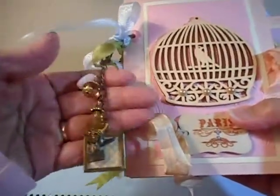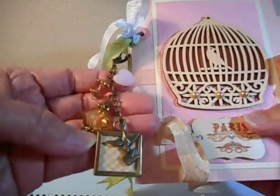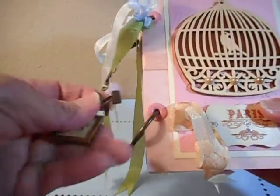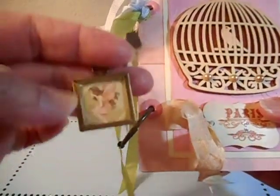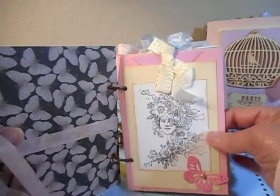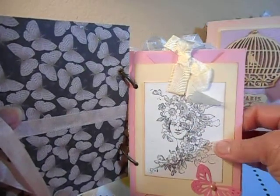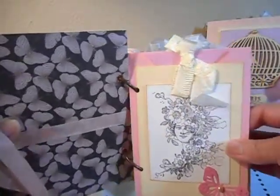I added a dangle charm on the side which has a heart, a couple of charms, a bird charm, and this is one of those glass charms from Hobby Lobby where you can make a charm — and that's a little fairy there. So every page has pockets. And I did a lot of stamping, which I usually hardly ever do, but I just got into a stamping mood. All of these stamps I've been having forever — they're extremely feminine. So that's the first pocket.